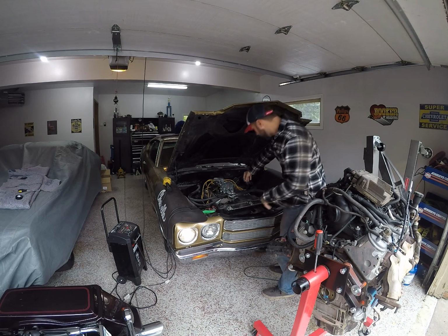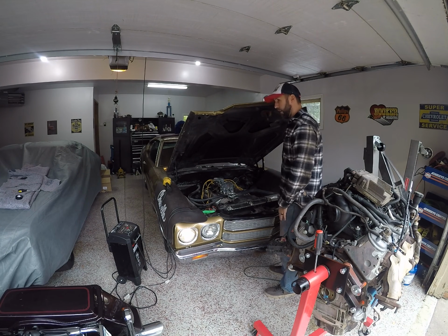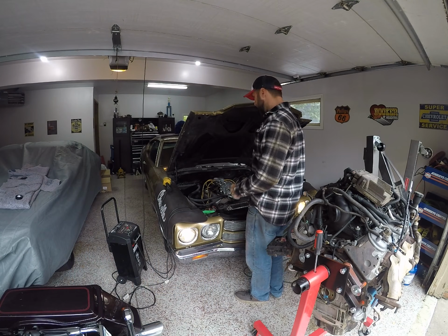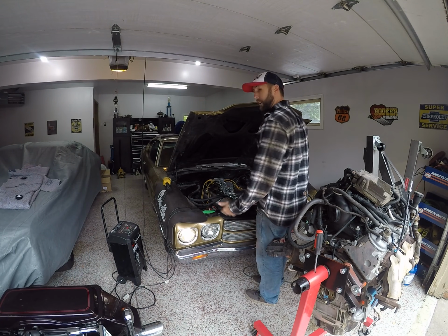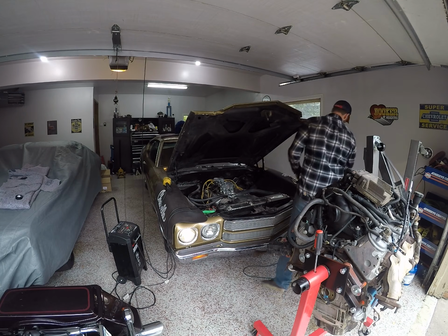Got the vacuum gauge plugged right into the front port here. Just electrical tape it on. I'm going to fire it up again, and then we'll do some fine tuning, see if I can get some more vacuum out of it. It's at about 13 pounds right now, which is actually not that bad at all, but actually great. But just make sure it doesn't load up when it sits in idle. So I'm going to fire it up and make a couple adjustments here.